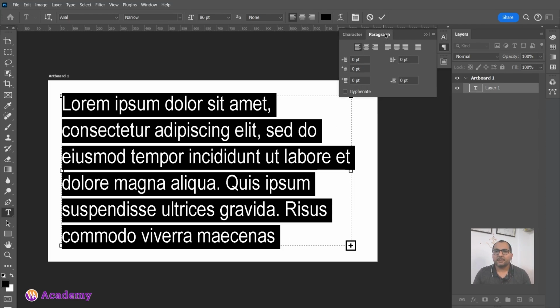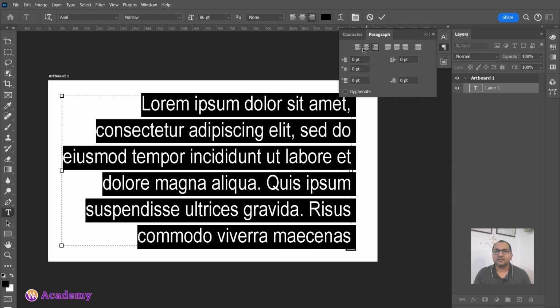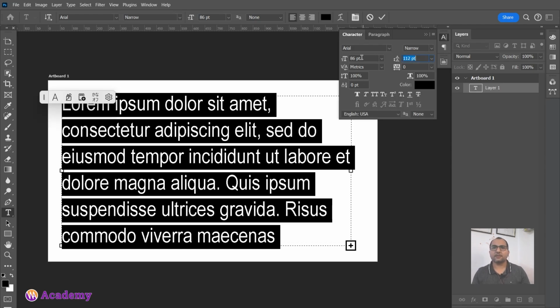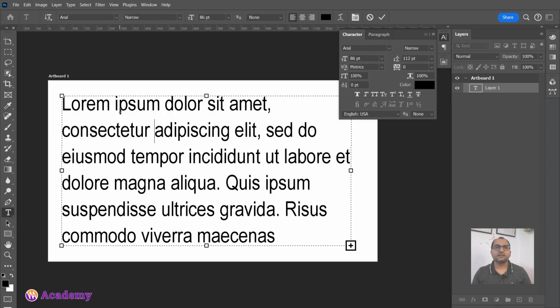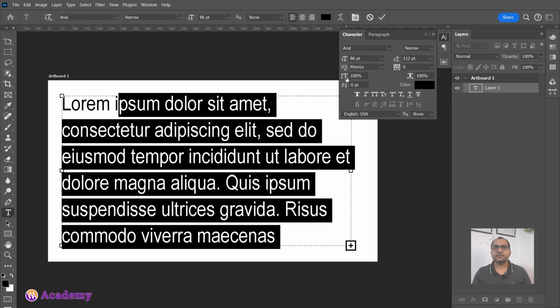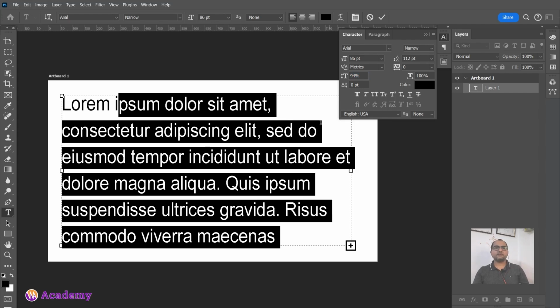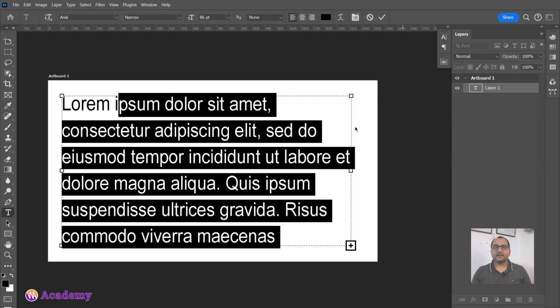And we have this paragraph option also, with similar options. You can do left align, middle align, or justify. So generally we don't use all these options. Basically the option bar is enough. But if you want to go through, you can just try all these options one by one, and you can see the difference in the file, live. So you can see all the changes whenever you make any changes like this. Yes. So this is about the character panel.